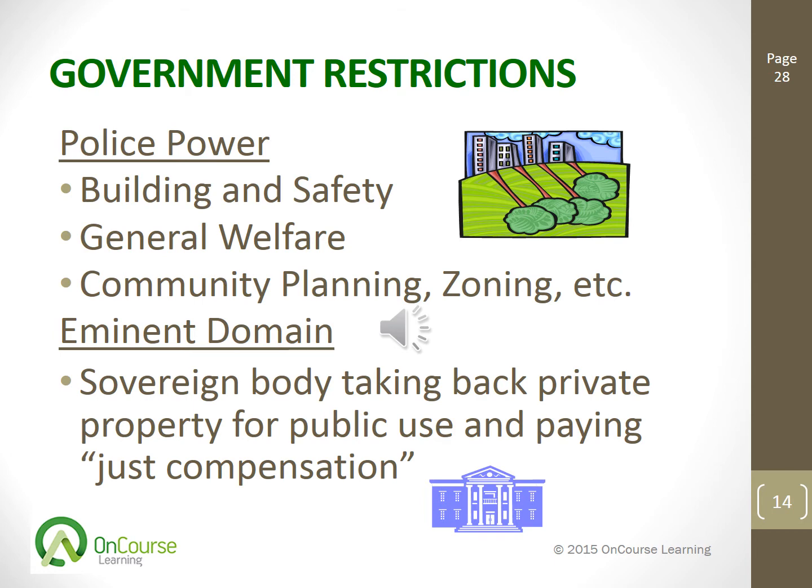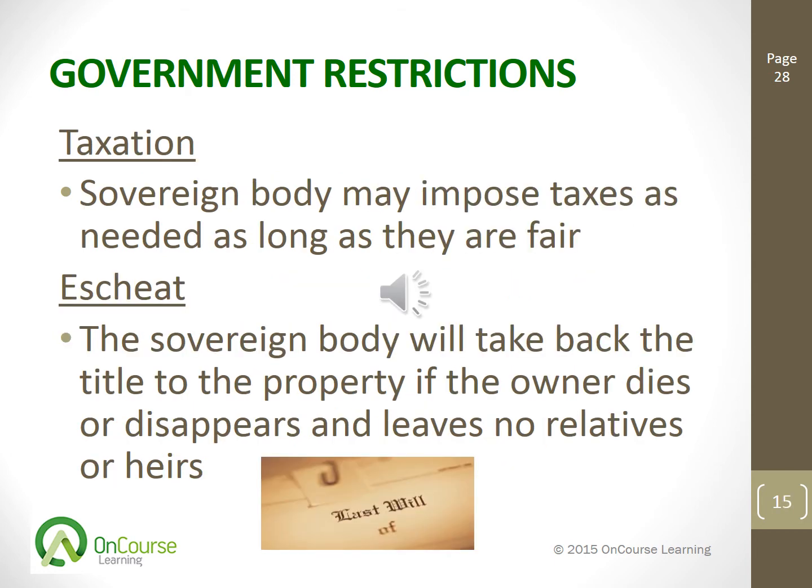Next slide, please. Well, this slide on government restrictions won't take very long. Taxation is pretty well known by everybody. Taxation rates in California for property are totally different than any other state in the Union. So I guess I should give you just a little bit of history, because it is getting to be ancient history now for those of you who are probably taking this class.